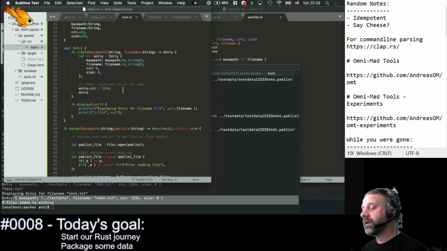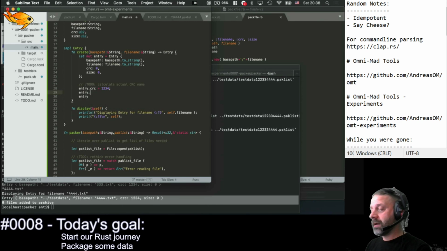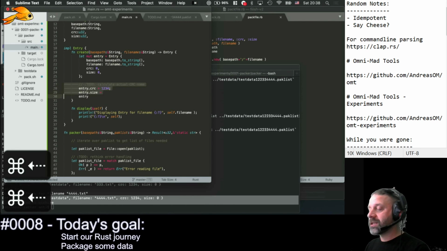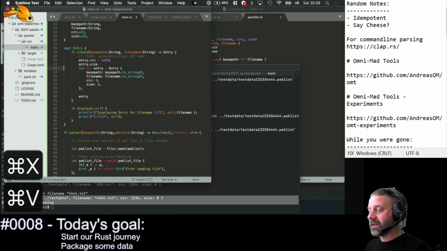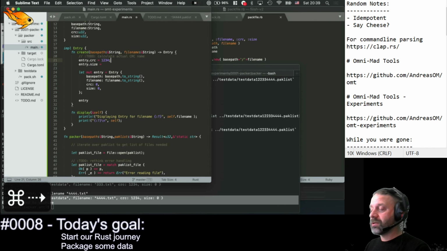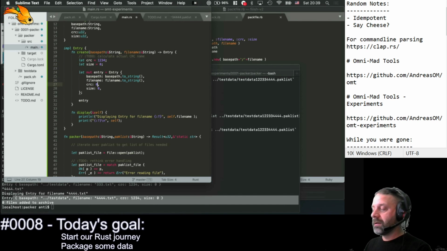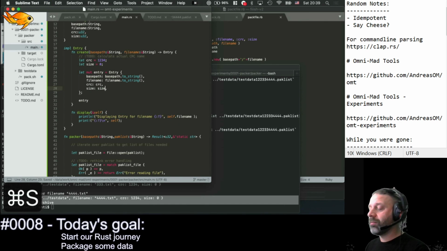So I mean, probably we can just do it like this. Then we lose the mutability. We just do let CRC, let size, and then just do CRC and size. And there's a shorthand form, but I don't like that.